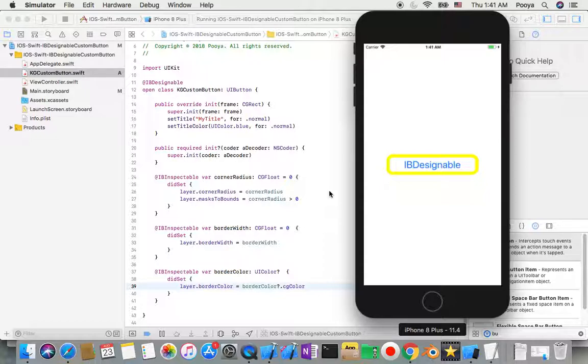But overall, it's better we play with these things with code, because at some point some things don't work. For example, we can change an image with code, but when we try IBDesignable, it's not working. It all works with things like buttons and some other things.